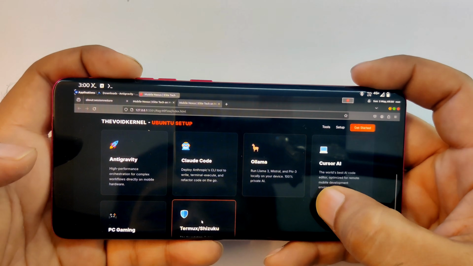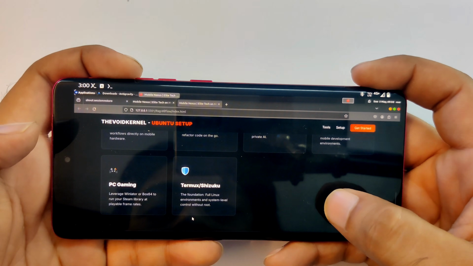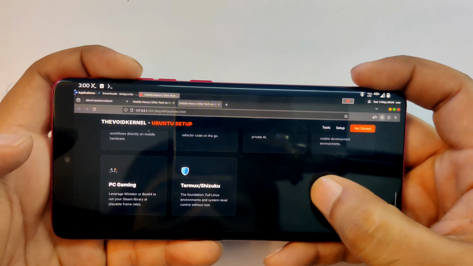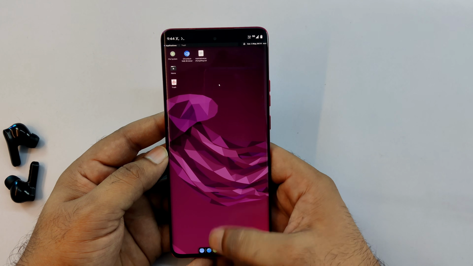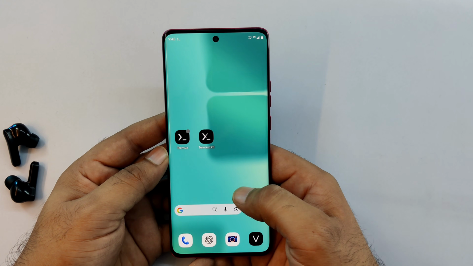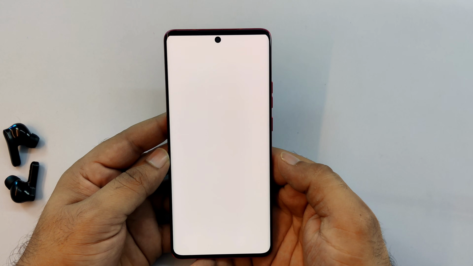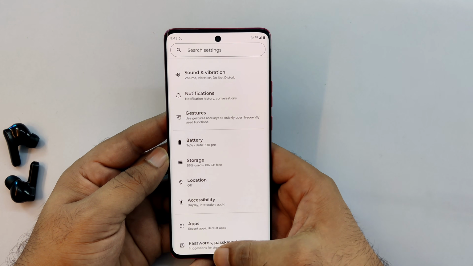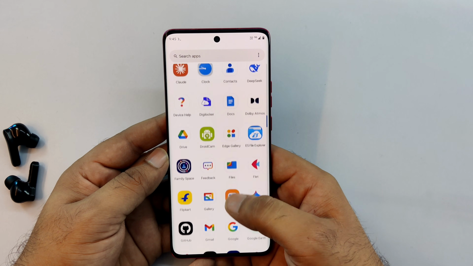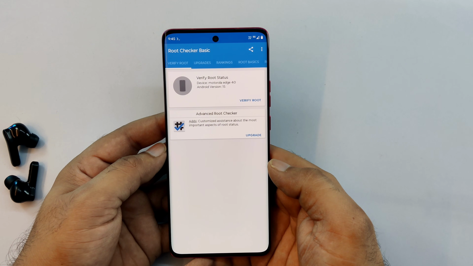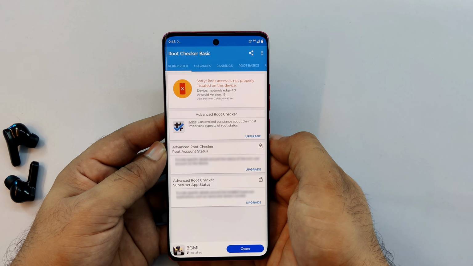Now, if you are thinking I installed some separate Linux OS on my phone, that is absolutely not the case. This is running through the Termux app, so I can simply exit Termux and use my phone completely normally, just like before. All my apps, all my data, everything stays exactly as it was. And what is even better is that I did not have to unlock the bootloader or root my phone to make this work. It is completely safe.